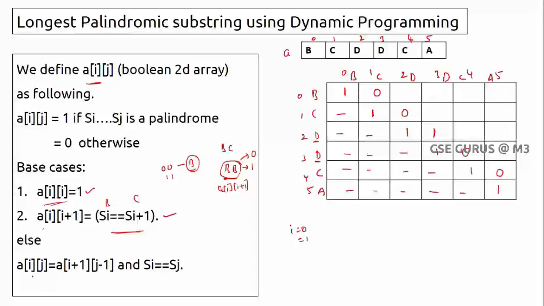Now we need to fill up with this. So this part where i value is 0 and j value is 2, right? 0 2. So i equals 0, j equals 2. Now how to fill up this one, no need to go further. So what is the meaning here? 0 to 2, B, C, D. Is it a palindromic substring? We are checking. So when you want to check these things, in between you may have some sort of strings, right? Of course here you have only one character. So these things no need to check again. The result you can find in the previous one.